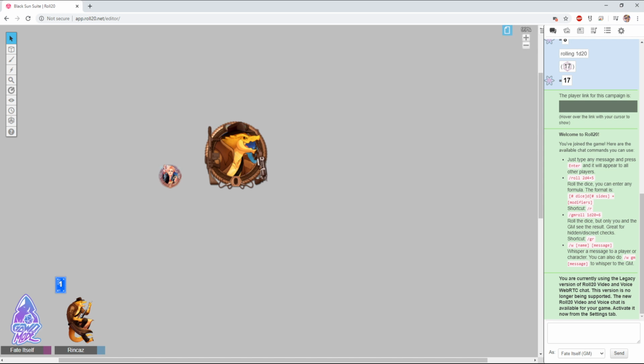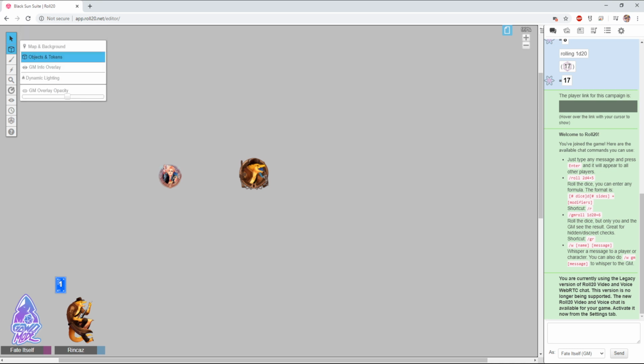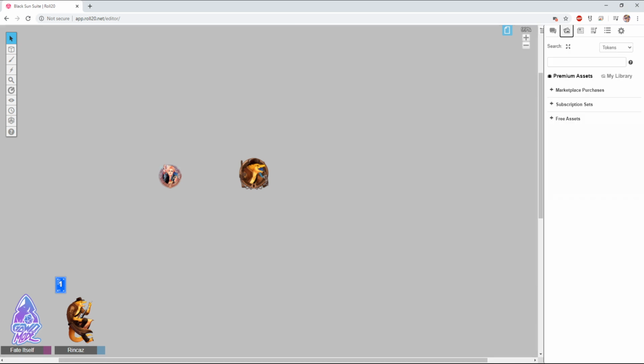But for now, we're going to dive right into just kind of using these tokens as examples. Just before we start throwing stuff in here, as me and you, Slim, we talked about before, I think the best way to tackle this is to go through these tooltips on the left side, but also play with the map as we do that. So if you're logged into both, you can take a look at what I'm doing over here on my end in this campaign, and if you want to, just follow along and slap some stuff in there.